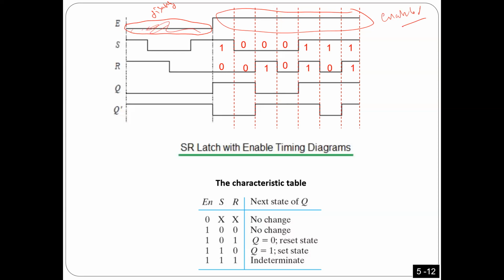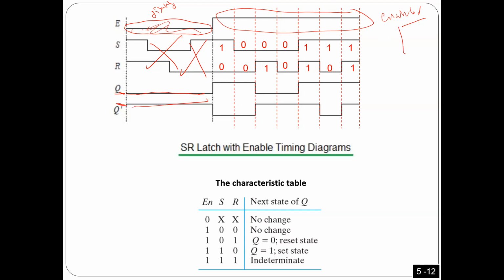Don't think about what is R, what is Q, or what is S. So here I start from Q of 0. This is the beginning, so it's going to continue 0. Regardless, don't look at the S and R because it's disabled. So in exams, if I give you something like that and you see E is disabled, all you have to do is this: I start at Q of 0, so it's going to continue 0. This one is 1, it's going to continue 1. Don't look at R and S. Very simple, right?